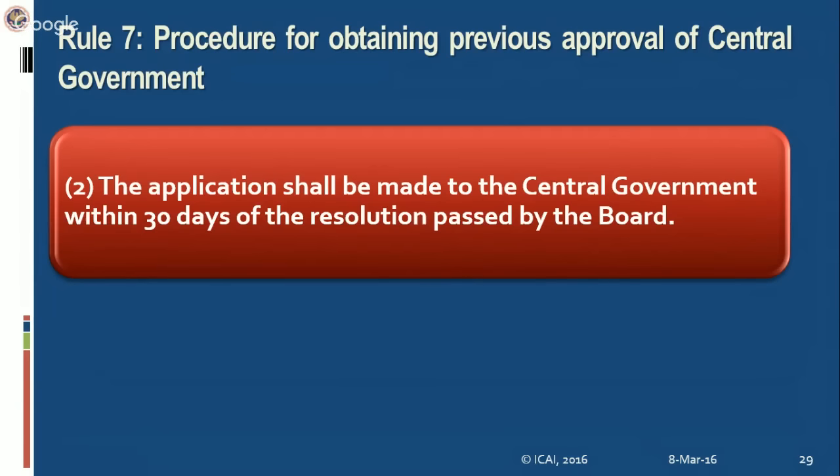Company is not a natural person. So if a company is not a natural person, then it has to be governed by an authority, and that authority body is called the board of directors. So if any specific, any special, any out-of-routine activity has to be done, a board resolution is a must.